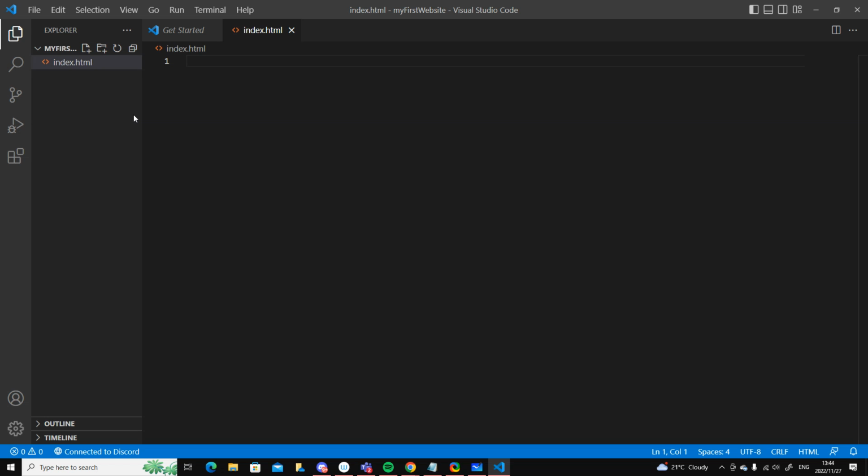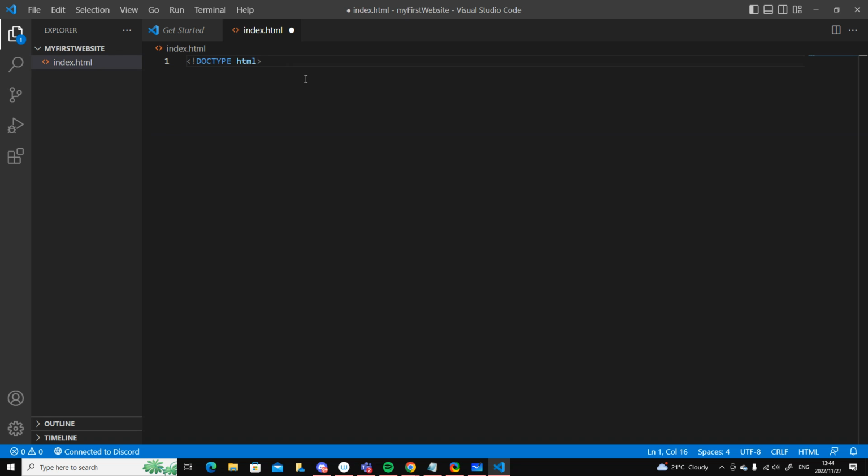Okay, so we're going to be writing our first code, our first website. HTML is written in a series of tags, right? A tag is some text enclosed by these two arrows, the left and the right. You can find them on the bottom right of your keyboard. The first thing we're going to write is exclamation point, doctype HTML, right?